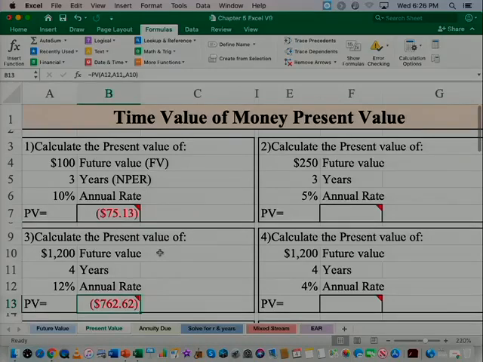Yeah, because it's an annuity. So. Are you following along okay? Yeah, my computer does. Oh, all right. All right. You can always watch the video later if you want.